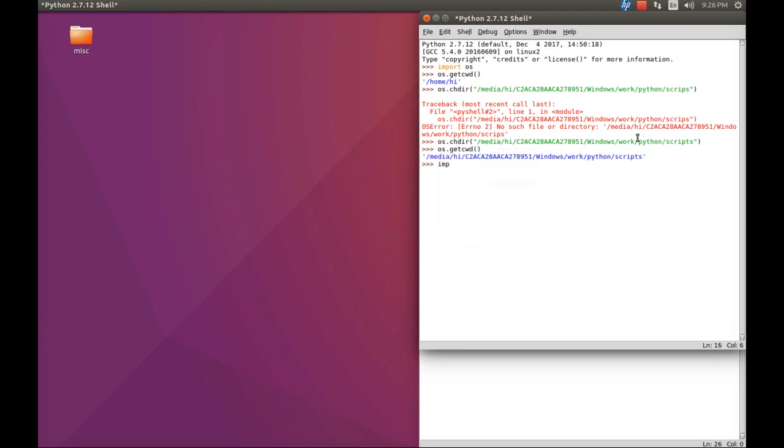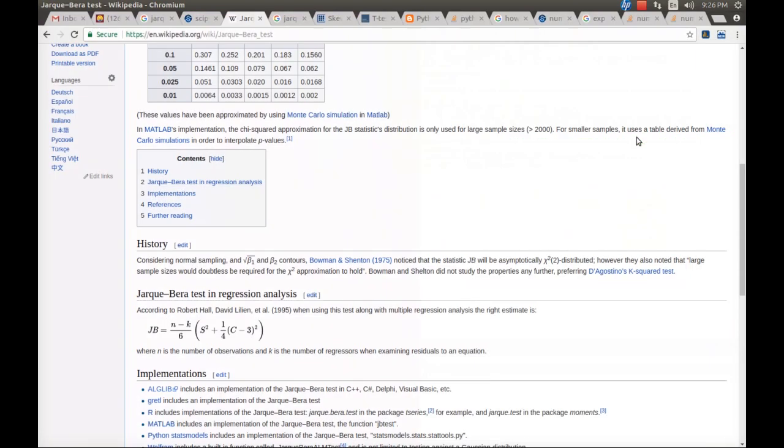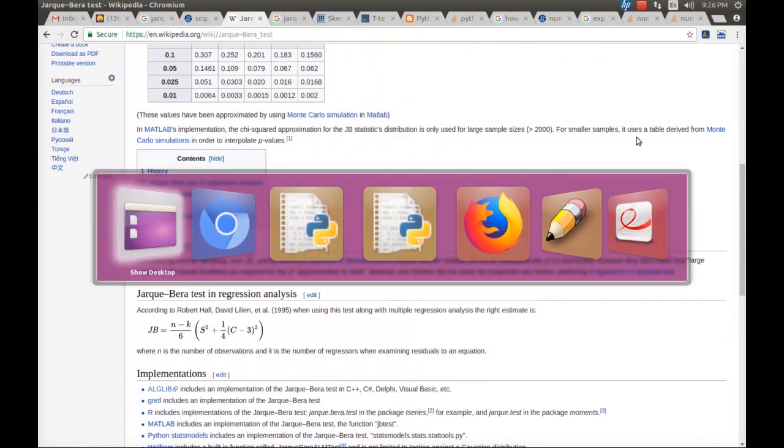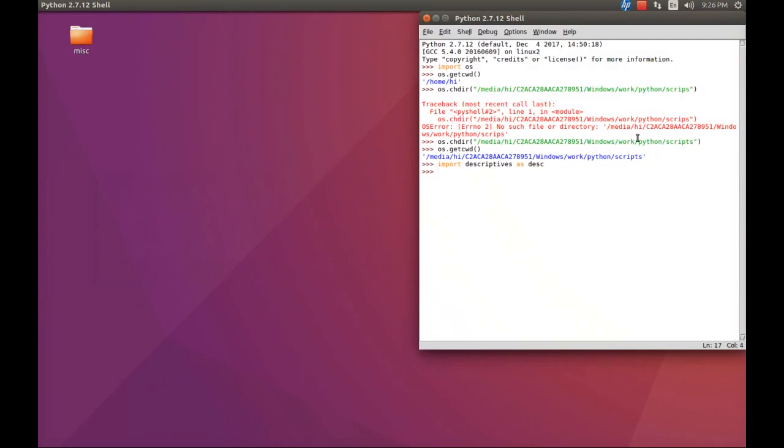Now you can go for import descriptives as desc. Yeah, if Python is silent, then it has started recognizing your module. So now Python recognized your module descriptives as one of the valid modules.